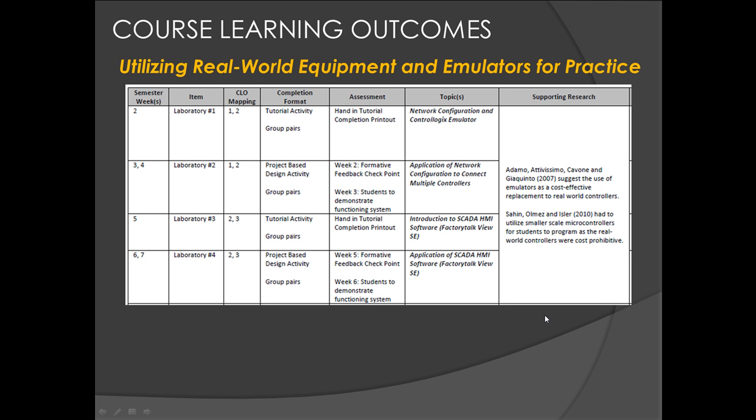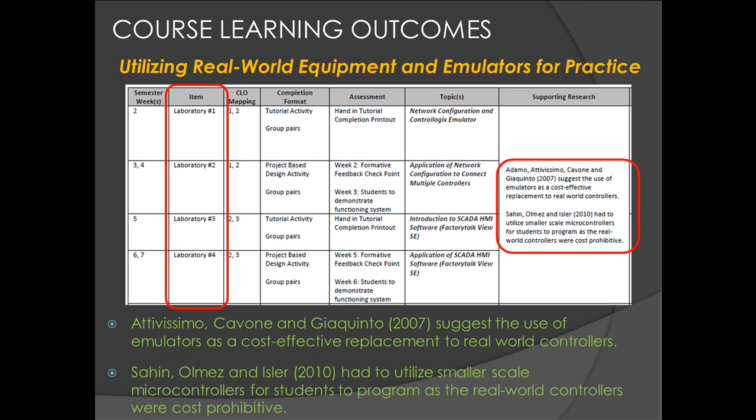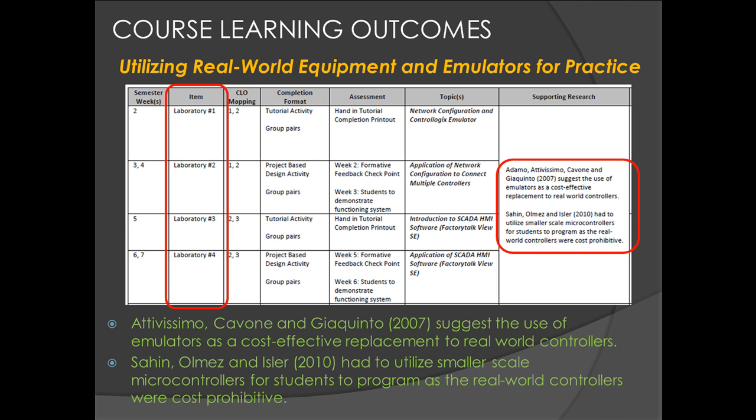Exercises 1 through 4 include tutorial and programming activities that introduce students to the use of emulators for programming practice before moving on to real-world live controllers. In a seminal SCADA course design study, Adamo, Adavissimo, Cavone, and Giaquinto suggest the use of emulators as a cost-effective replacement to real-world controllers. In another study, Sahin, Olmaz, and Isler had to utilize smaller-scale microcontrollers for students to program, as the real-world controllers were cost-prohibitive.